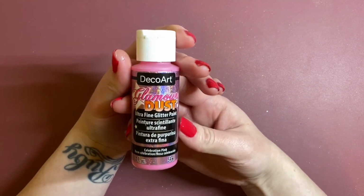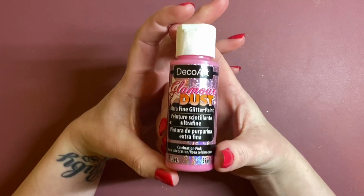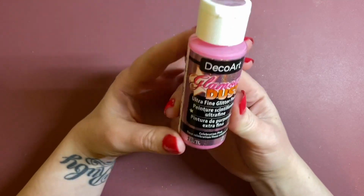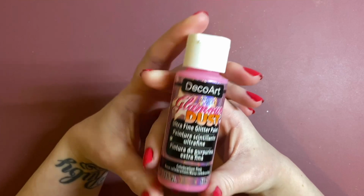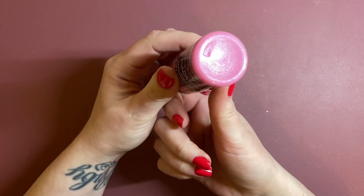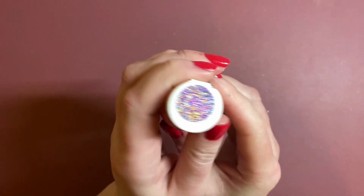So the next little art supply I got was this. This is DecoArt Glamour Dust. Now you might have used the DecoArt Americana paint, acrylic paints at some point. So this is the DecoArt range, but it reminds me of the Glitter Mod Podge, but it's obviously pink. Look at that. You can see the cap. So I have just used this in a colouring page that I've done. So rather than just do a little sample on a piece of paper, I'll show you it on the colouring page that I completed.